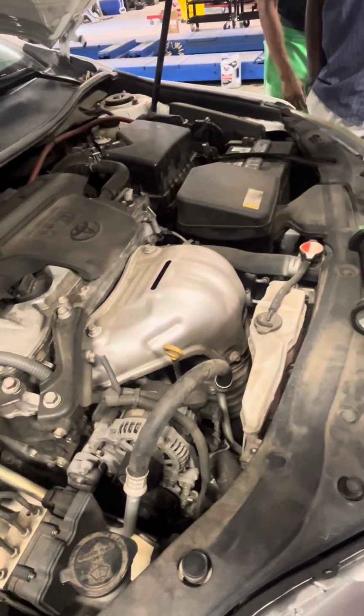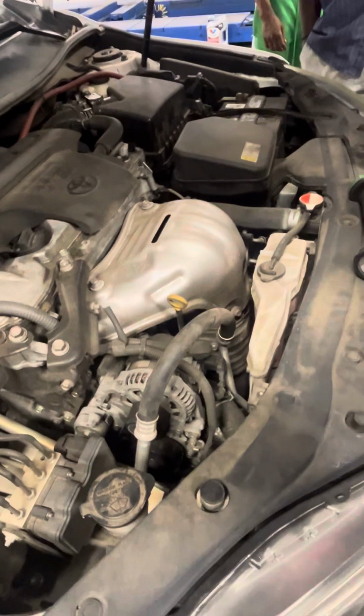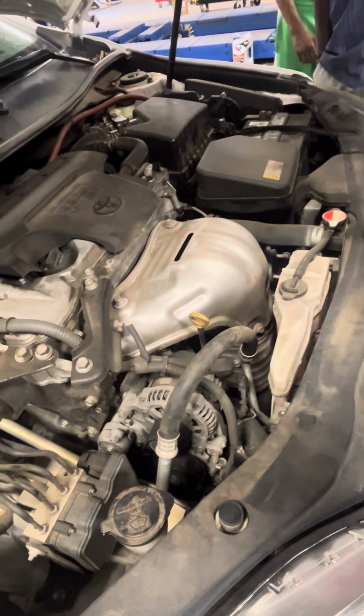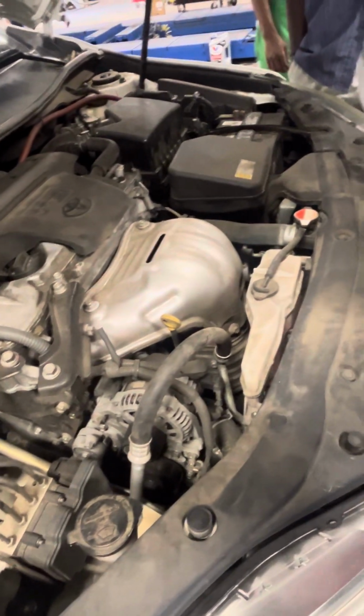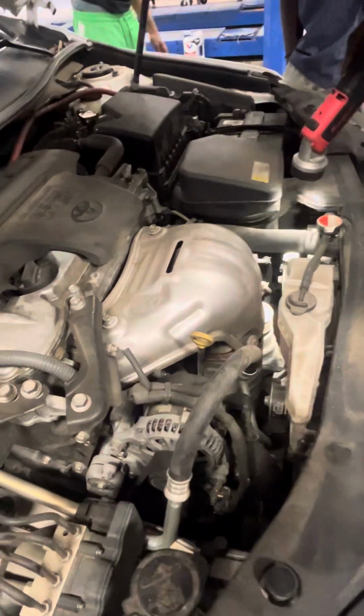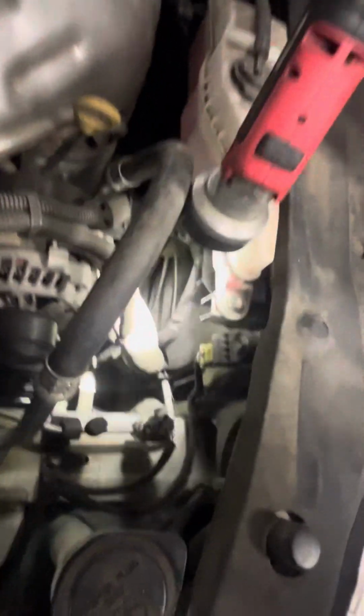So you want to learn about the cooling system? Follow the hose. That's how you learn these systems. You've got to know, you follow it.